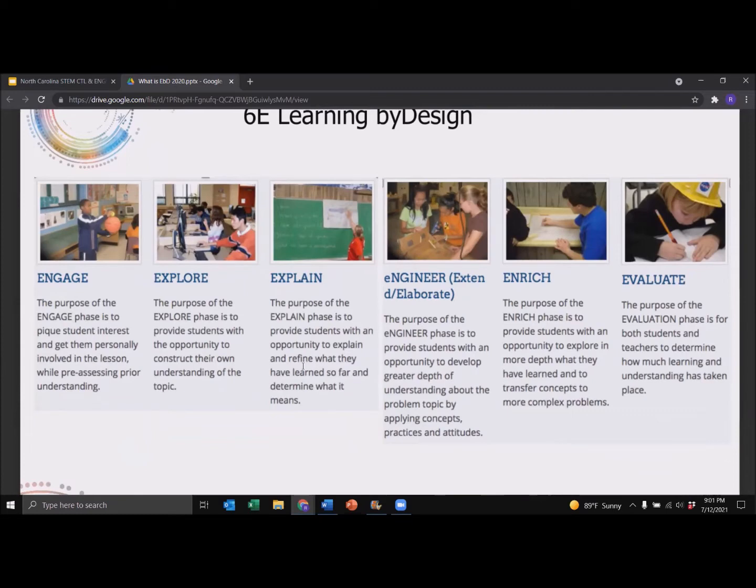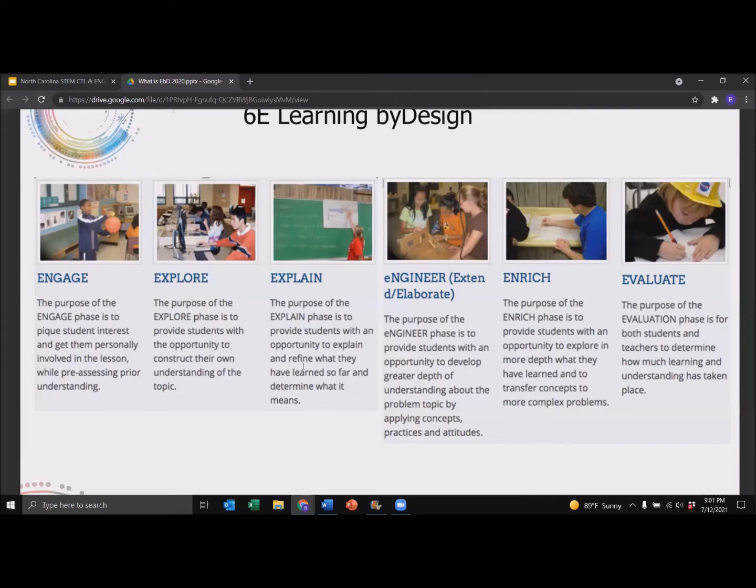We use the engagement portion, which is to get the students interested in what is going to be taught throughout the next several classes, and where you want them to learn, which gives an indication of where they currently stand in your classroom. Exploration phase, in which they're trying to understand what the topic is going to be prior to engaging in it.